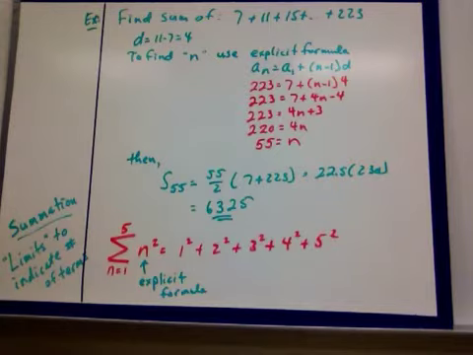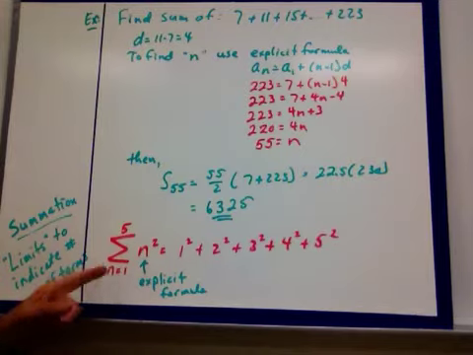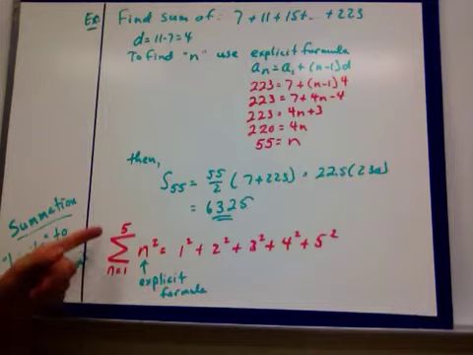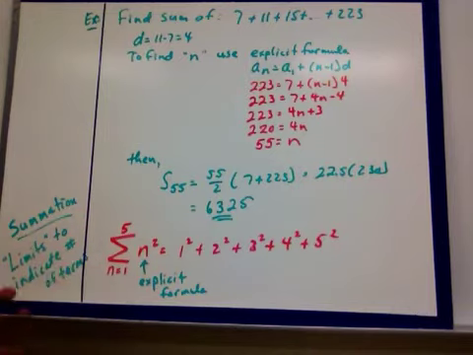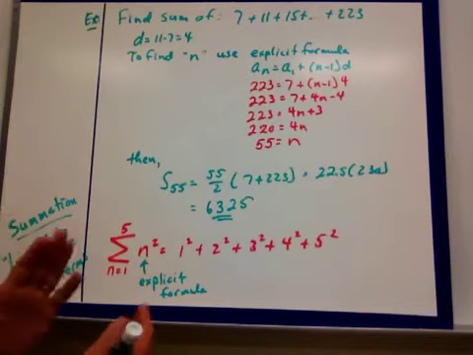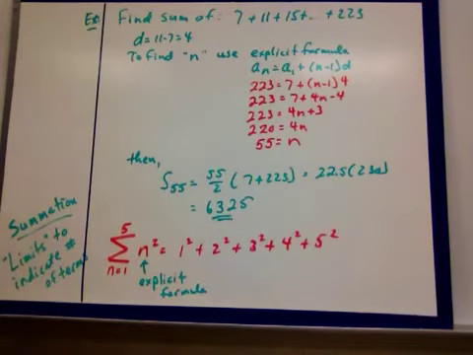Another way of looking at these is using a summation symbol. This is sigma, the summation series. What we call the limits are right here, what terms we want to add. If you want to add the first 5 terms, it's going to be from 1 to 5. If you want to add up the 5th term to the 8th term, it'd be 5 to 8. That's the limits on which terms of that sequence you want to add. This formula right here is going to be the explicit formula for that particular series.